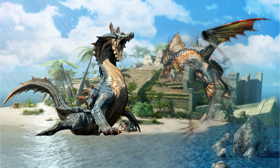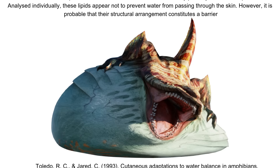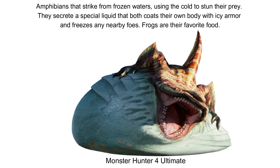Another amphibian who prefers arid areas is Tiger Stripe Zamtrios. It may seem out of place for an amphibian to be in the desert, but anurans especially are well represented in arid environments, including behavioural adaptations to get around a lack of water, with many becoming burrowers, and an incredible tolerance to very high concentrations of their own bodily fluids. Two especially prevalent to Tiger Stripe Zamtrios may be water retention methods and the speed of maturity. Some frogs coat their skin with a waxy substance made primarily of lipids, believed to help prevent water escaping from their permeable skin. Zamtrios is described as doing something similar, but to get ice to adhere to it for its armour — and with the mechanism in place, it's not too big a stretch to turn this into a secretion to prevent water loss.